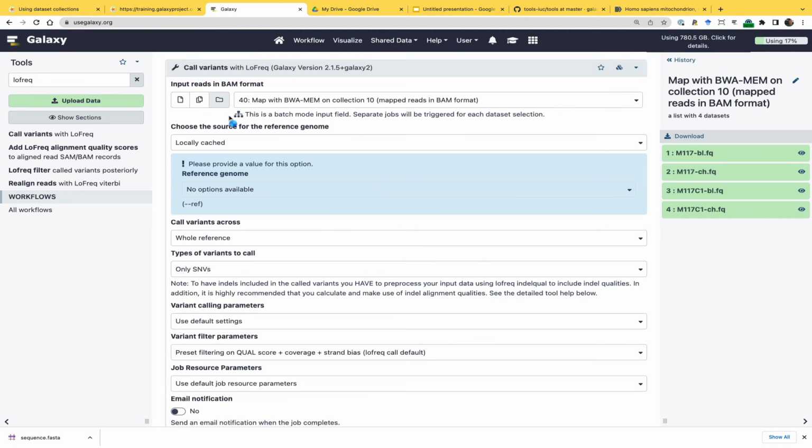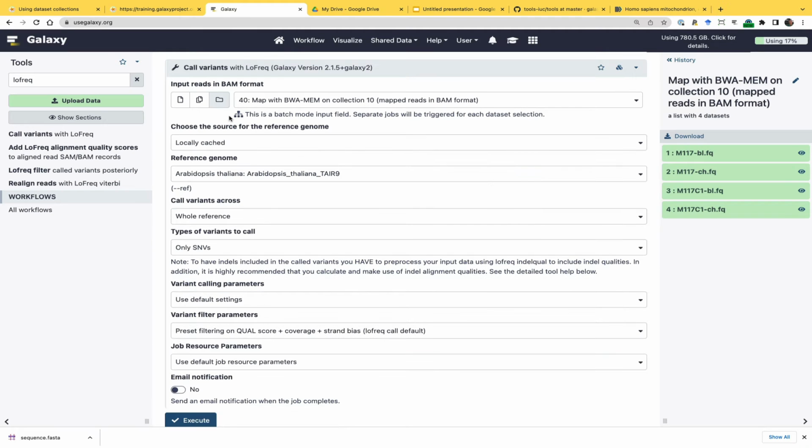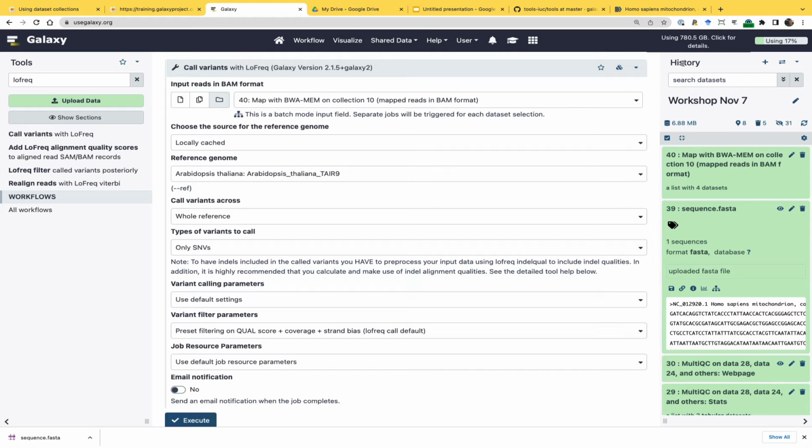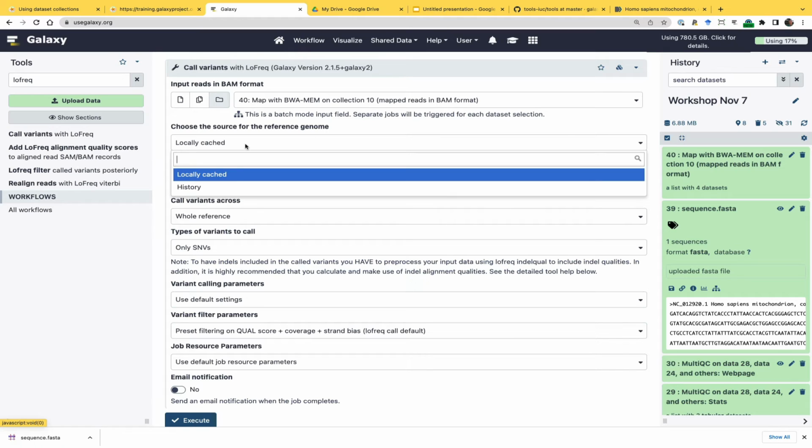So again, we need to click on the collection so the tool sees the data. So here is the data set. And it needs to know what the reference genome is. And just like BWA, it can be either locally cached, or we can provide one from the history. But in this case, we do have one in the history, so we're going to provide it.